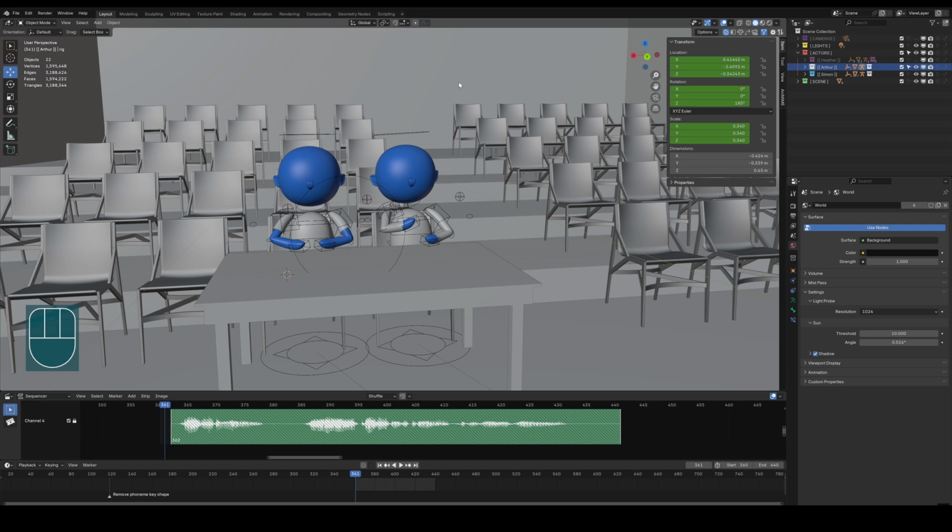This is the animated scene we'll be working with. To keep this video short, we will focus on one line of dialogue from a character. Select the armature of the character you want to work with. Make sure the character has a keyframe to return to. This will allow your AniMiME character to reintegrate seamlessly back into your scene.